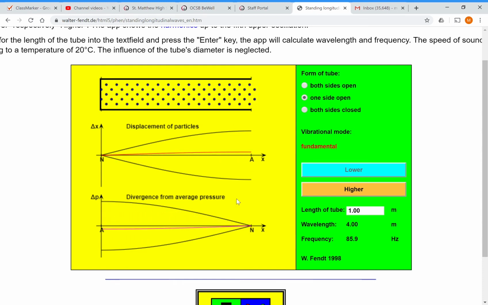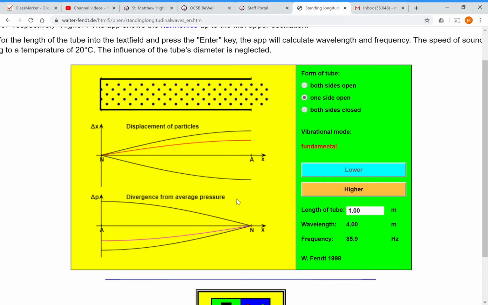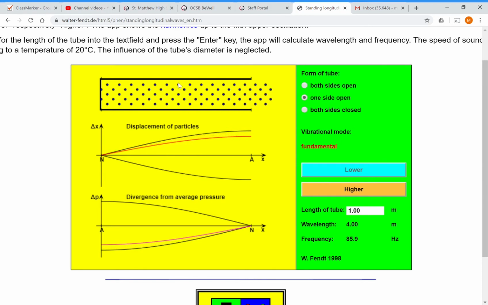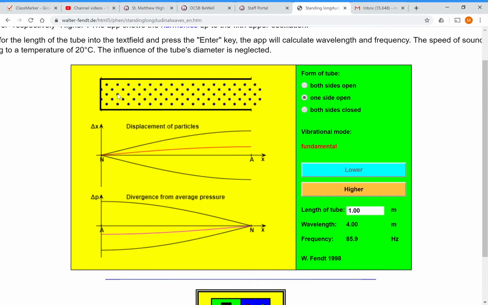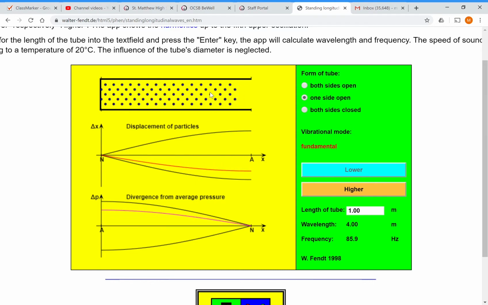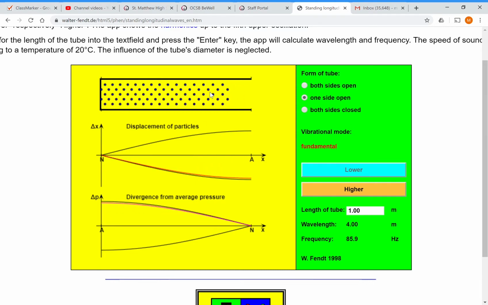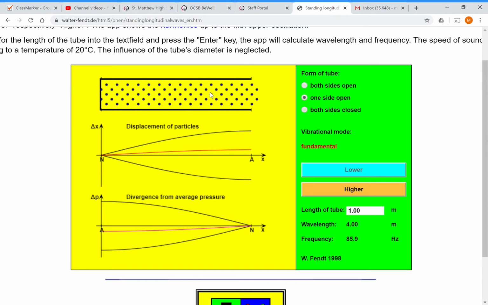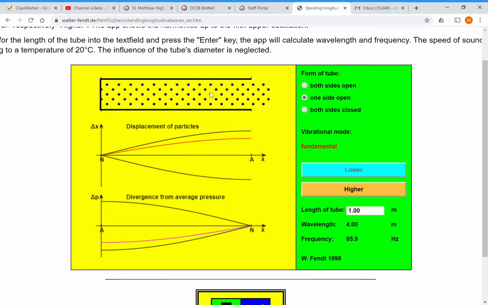All right, grade nines. So here's another video, and what you're seeing here is, if you look at the top of this area here at the top of the display, the top of this yellow area, you can see a hollow tube, and those blue dots that are moving back and forth are air molecules. So a hollow tube is filled with air.